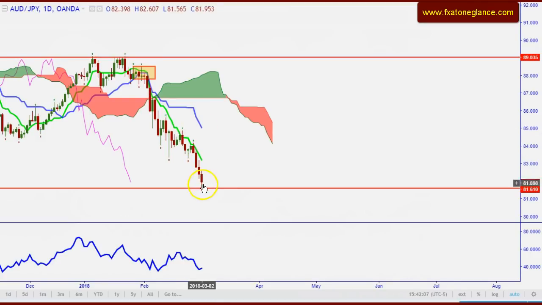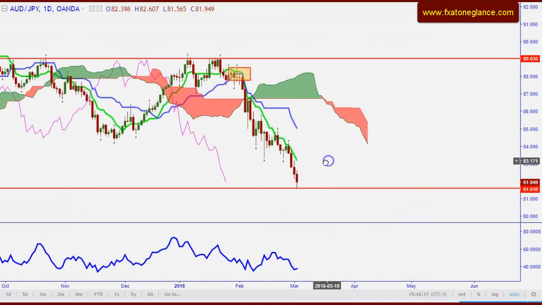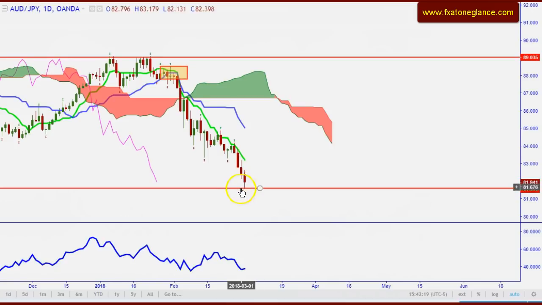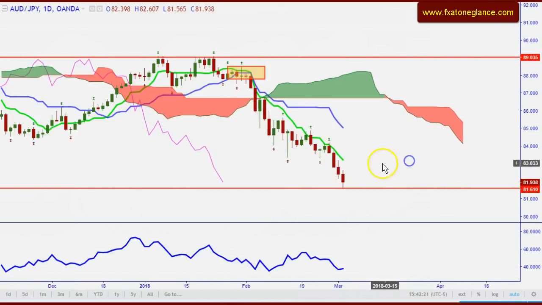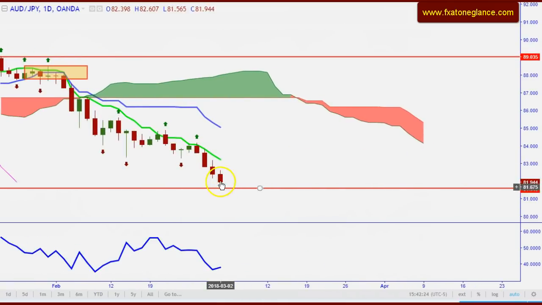So what's going to happen more than likely, this is where buyers are going to probably start to come in. So we plan to take a trade here, and we wait for the pullback move. We're going to catch the trade off of this level. You could see the market bouncing down off of this level, and you could see where buyers are starting to come into the market. A little rejection here, and we want to see how this candle closes. But it's Friday, so this is a daily candle, so we're not going to be getting into the trade. We'll be looking for sometime next week for a trade.